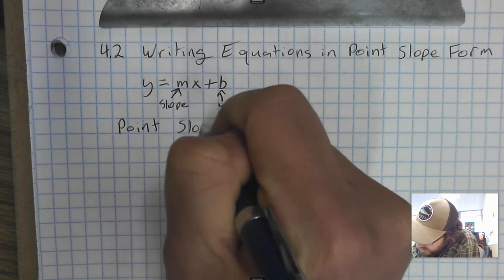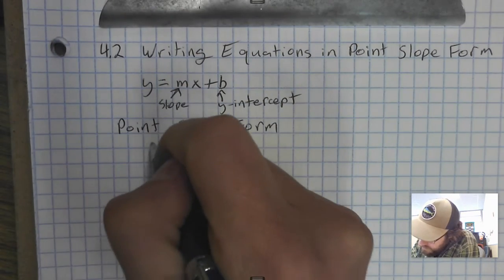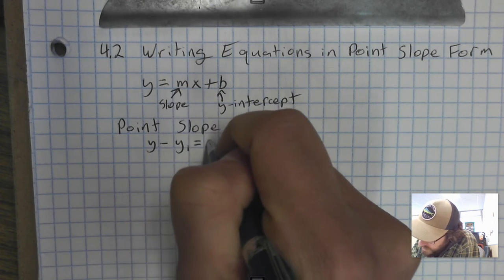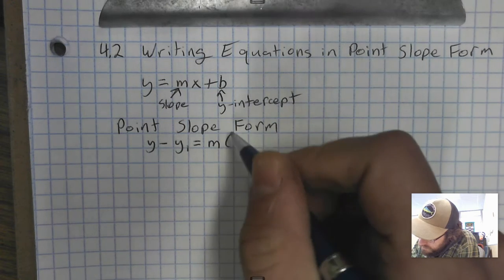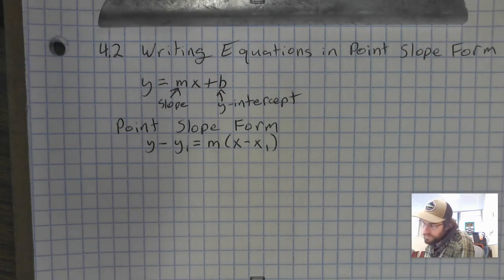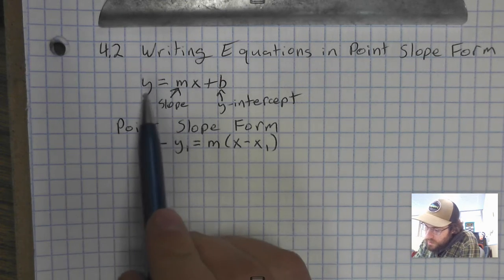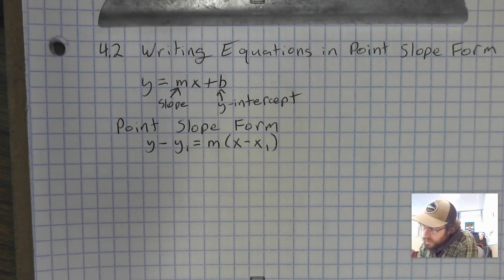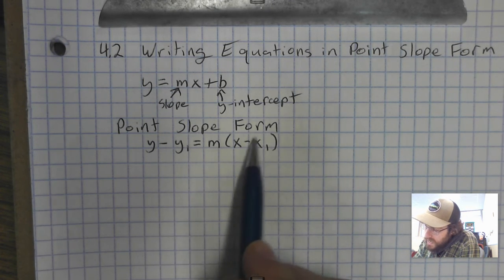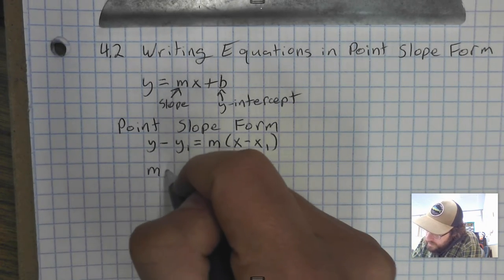So point slope form, let's write it out. In point slope form, it is y minus y1 equals m, x minus x1. You'll recognize that m. It's the same m. It's the slope. So in the equation of a line, the y and the x, they stay. You have always got a y and an x in your equation for a line. So what I'm looking for here is a y1, an m, and an x1. Those are the things that I will be plugging in.